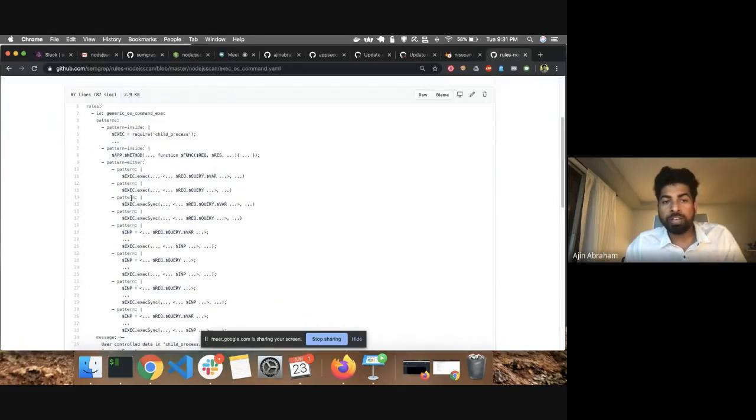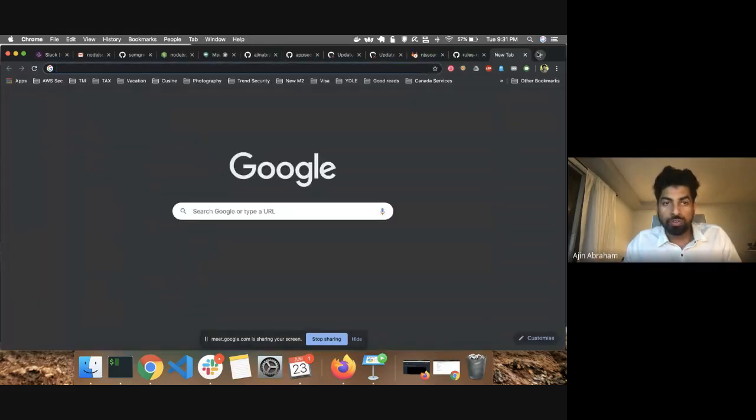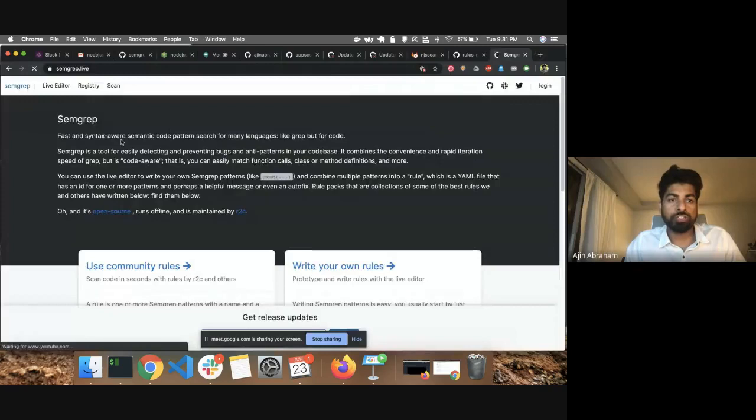The good thing about Semgrep is that it's quite easy to write the rules. You don't need to know a different syntax, because all the rules with Semgrep follow patterns similar to the programming language. For example, if you want to write a Python rule, the Semgrep pattern follows syntax that's very close to Python. So it's very easy to get familiarized with. The learning curve is much lower. It's quite easy to jump in and start writing your own Semgrep rules. So if you haven't used this, this is the place you should start.